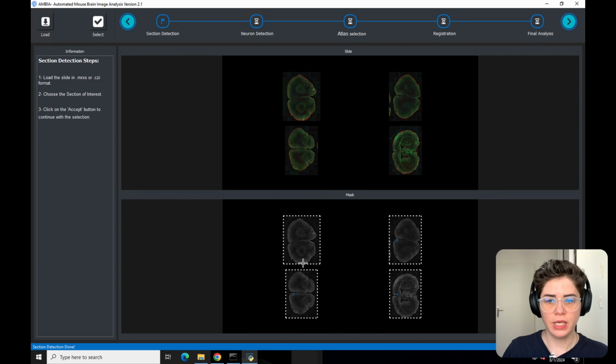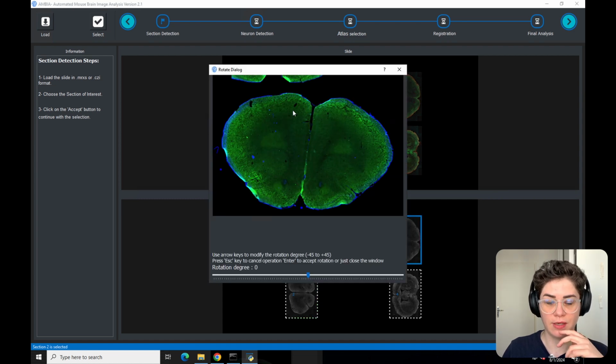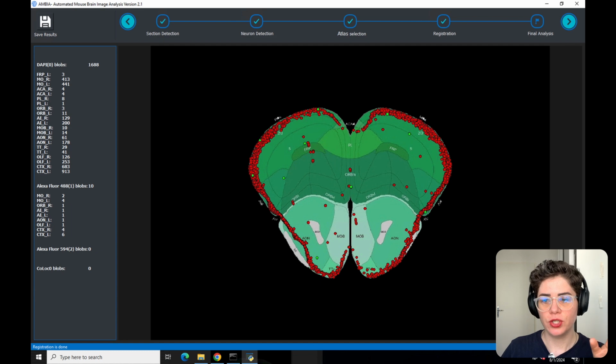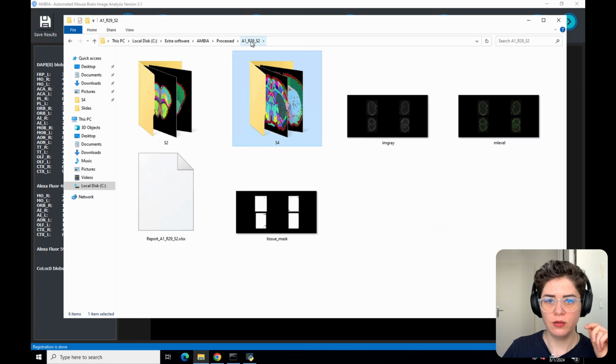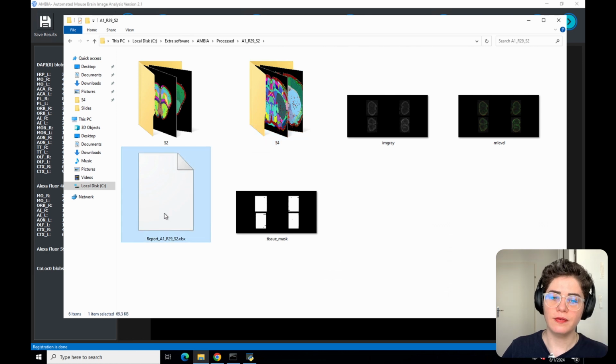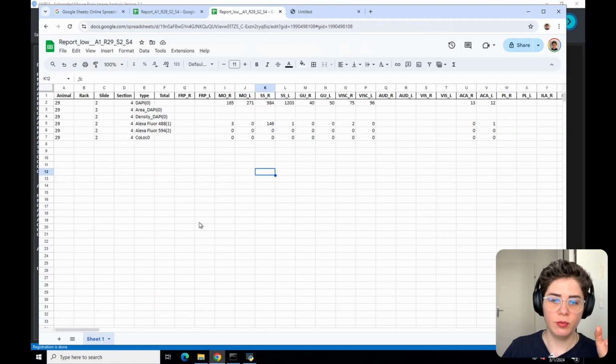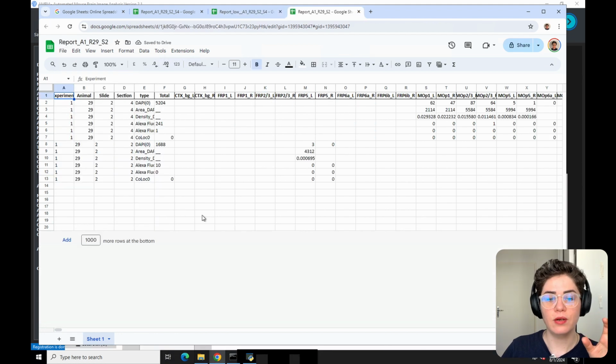Now I want to quickly analyze another section because I want to show you also something else. This time I chose section number 2 from the same slide and I went through with the analysis. Now if you have a look at the slide folder, I have 2 folders for section 2 and section 4, but I also have a report in the main folder of the slide. If I open this report, this is now a report of the whole slide, not just one section.